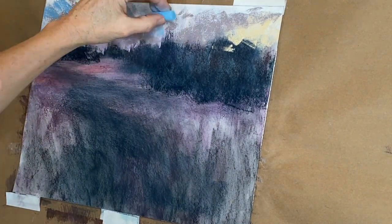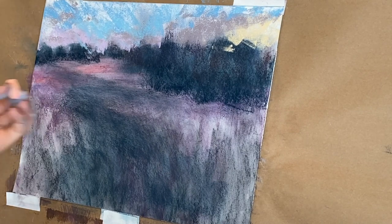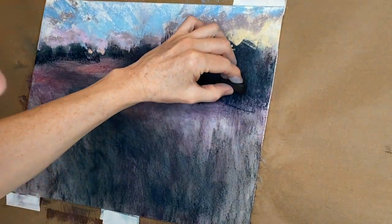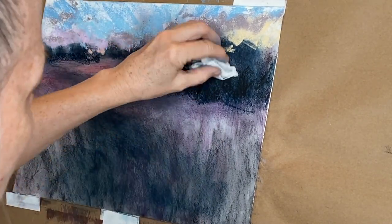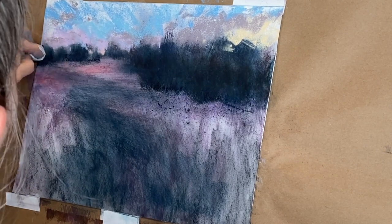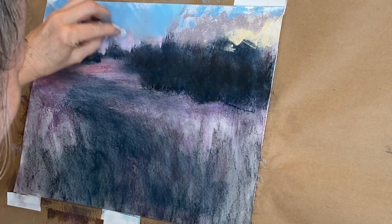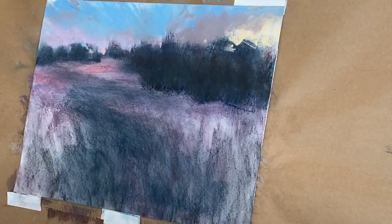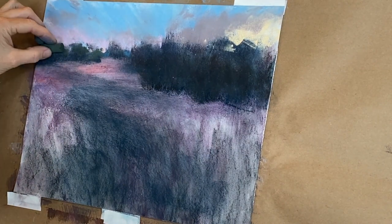I got in some of my darker cloud shapes first, with kind of a neutral taupe lavender color. Then I gradually start working in all of these beautiful colors in the sky around it. I do apologize — I'm speeding this video up because I'm going to be leaving in just a day or so to go be with my dad for the one-year anniversary of my mom's passing and some of my other family members. I really wanted to share this video before I left. Every time you see me use the paper towel, I use a clean section — I don't want to contaminate. If I blend from the trees, I don't want to take it up into the sky to blend. This Lux Archival paper takes a lot of layering. It's a wonderful surface.